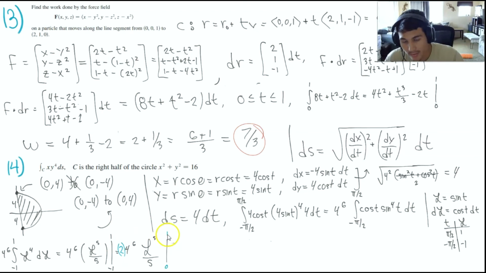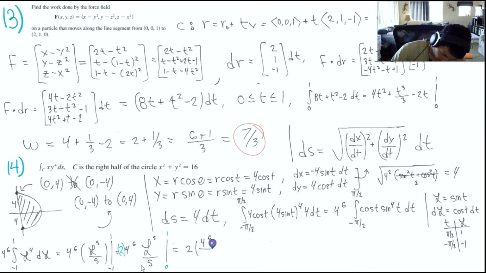So if you want, you could just evaluate from 1 to 0 and multiply everything by 2. That's only useful really if you're not dealing with ones. We could have done it the same way and it would still take the same amount of time. This is a trick for later. So it's 2, 4 to the power 6 divided by 5.